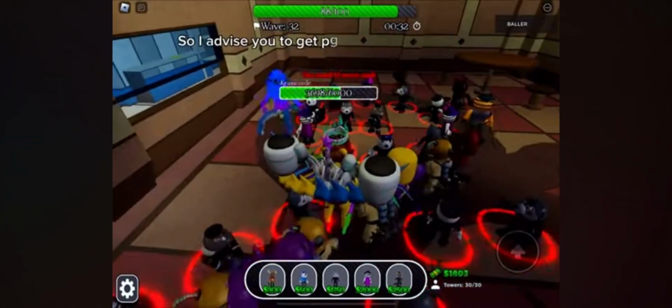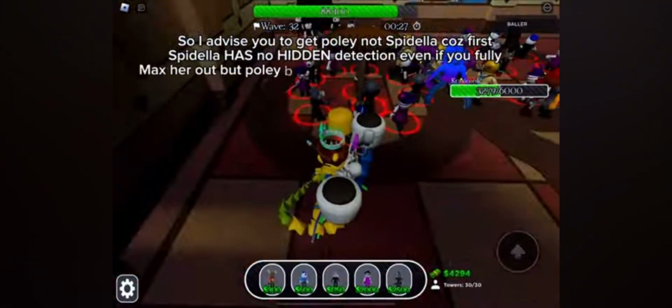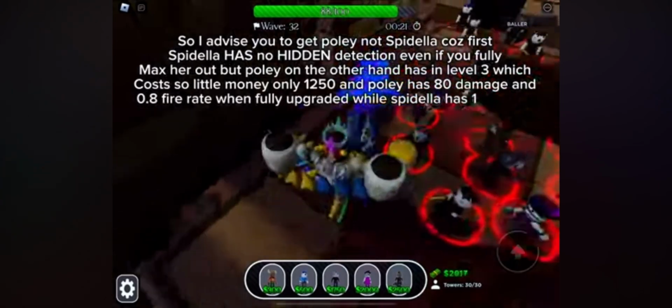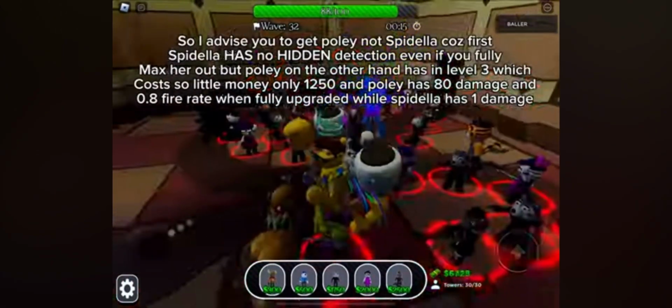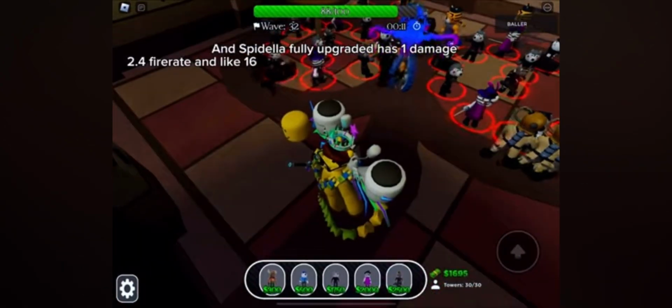So I advise you to get Poly, not Spadella, because first, Spadella has no hidden detection even if you fully max her out, but Poly on the other hand has hidden detection in level 3, which costs so little money, only 1250, and Poly has 80 damage and 0.8 fire rate when fully upgraded, while Spadella fully upgraded has 1 damage, 2.4 fire rate, and like 10 range.